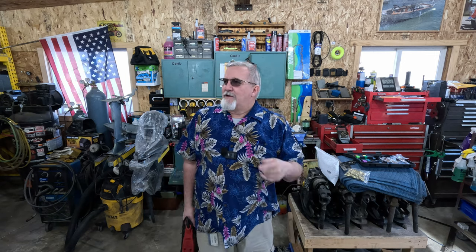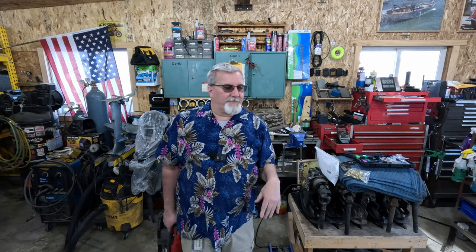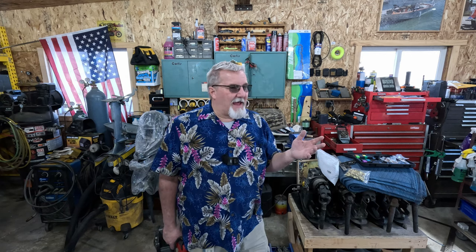Plasma cutter does okay, but for cutting this type of metal, this does better. It makes a cleaner cut that doesn't make it all nasty looking. So I've been bandsawing quite a few things around here. In my last video, you saw me bandsaw the angle for the upright trailer where the lights come on. I used it for that, and it was awesome.